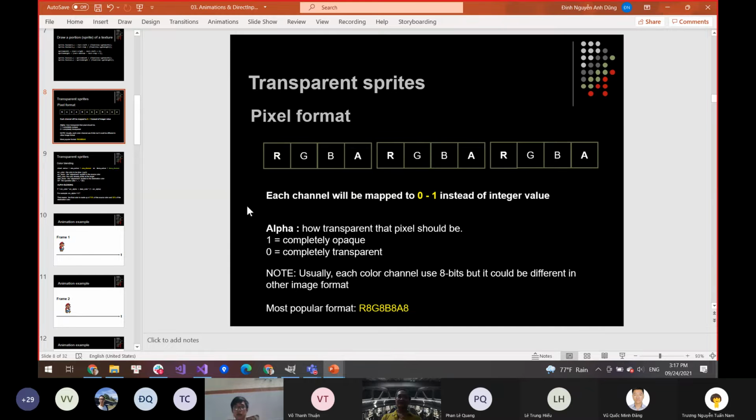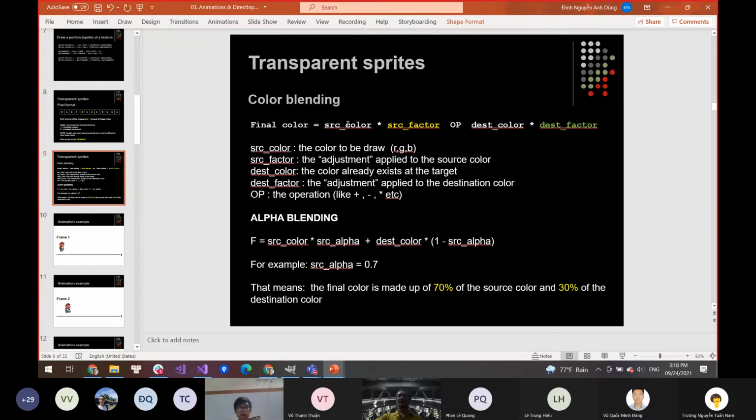Thinking of an image is complicated, but if you break down an image into individual pixels, the task will be very simple. You have 2 pixels, right? And then you want to combine them into a new pixel. So what should we do, right? That is the color blending in general. The color blending is just a mathematical formula, like the one we are seeing here. The source color is a pixel color, right? And the destination color is the color of the other pixel, right? And then we apply this formula to produce the final pixel. That is all color blending is about, to combine 2 pixels into another pixel.